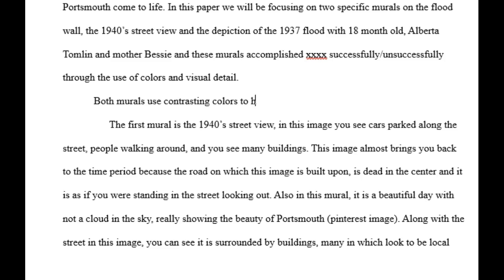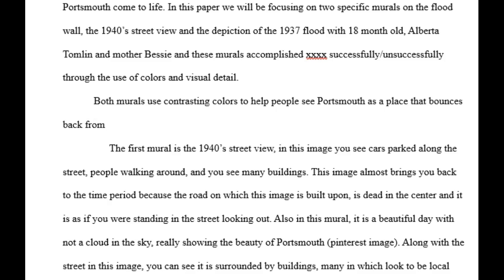Colors to help people see Portsmouth as a place that bounces back from its struggles. Okay, that's a shitty first draft of a statement there, but you see where that's going, though, right?